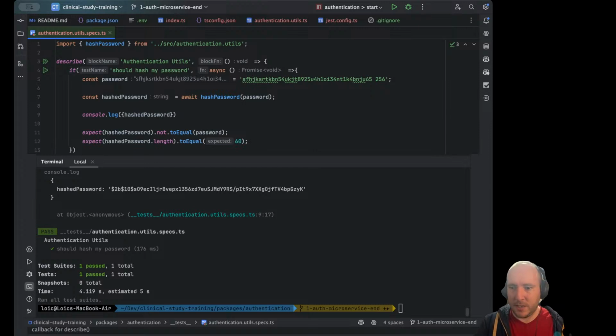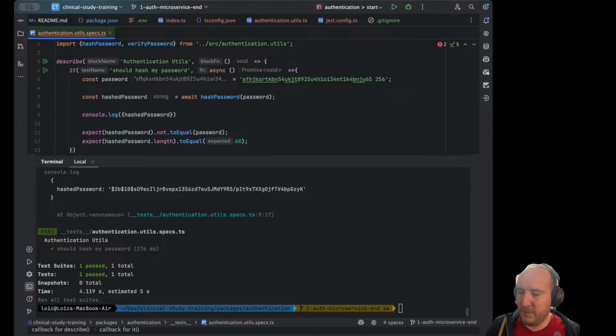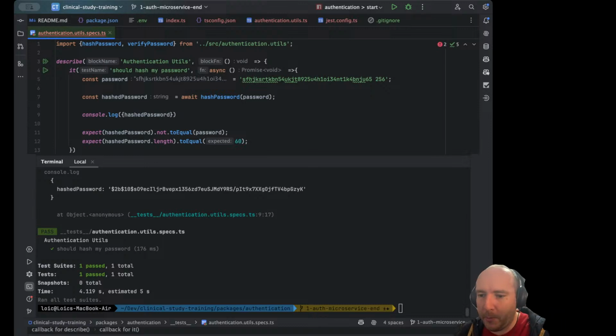So now it should verify my password. And by the way, if you're not using GitHub Copilot, this is why it's so fast, so easy. We're going to use a different password, something totally random. This will be a great password, you will never remember it.